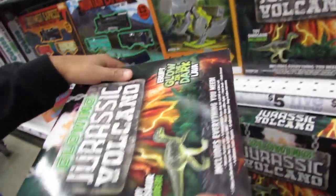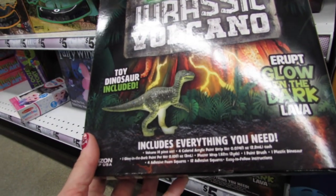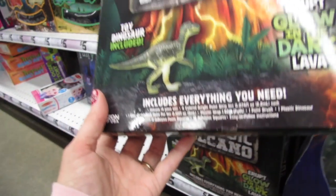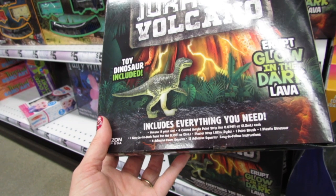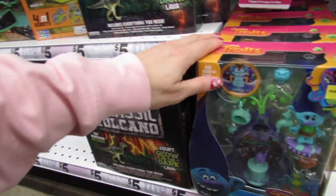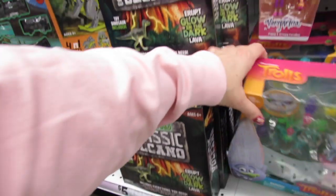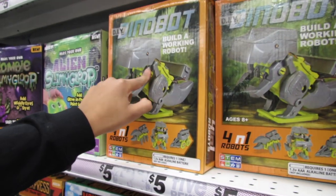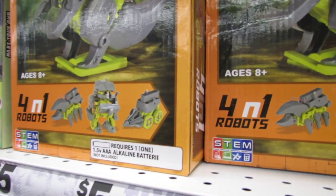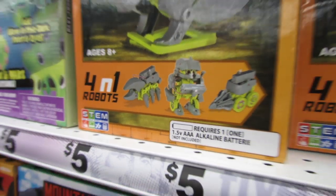Oh yeah, this is new — Jurassic volcano erupt, glow-in-the-dark lava toy, dinosaur included. It comes with acrylic paint, glow-in-the-dark paint, plaster wrap, a paintbrush, a plastic dinosaur, adhesive squares, foam squares, and a little volcano. This is new — oh wow, this dinosaur bunker critter pod! He can turn into four different things: a robot, a dinosaur, a tunneling thing, and a crab.